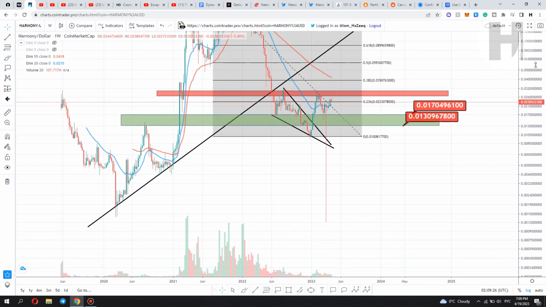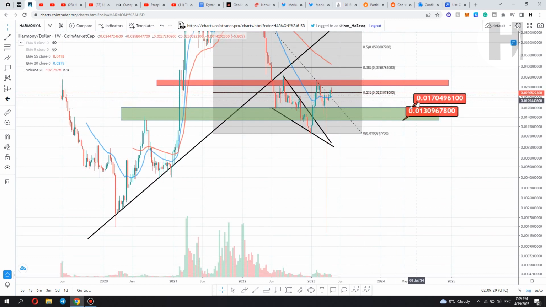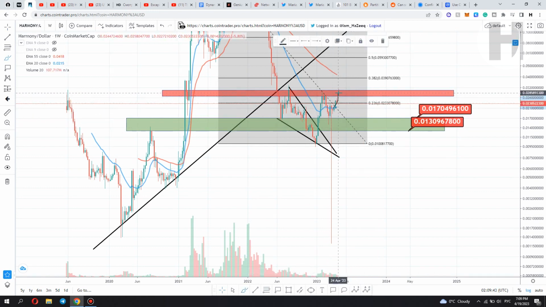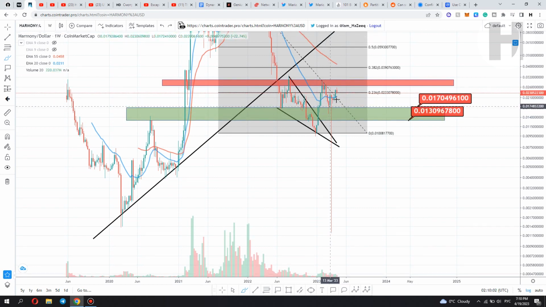Now, the support block that we have here on the chart, the green one, is set from the 0.017 price down to 0.013 cents. So this is a support block that we back tested here in March. We were also targeting this. If we see another capitulation, a flash crash, really any black swan event, we could come back down here, get sent to the support block, and then we have another move to the upside. The red resistance block above us is something that we have retested multiple times, so we're having trouble breaking above it. The more you retest a level, the more chances you have of breaking above. So hopefully with this next attempt, we could break above it and back test it as support.